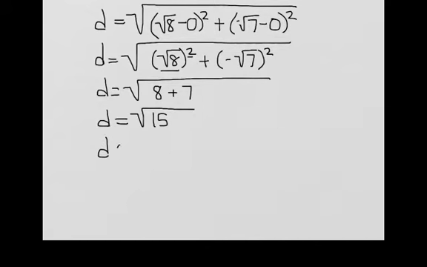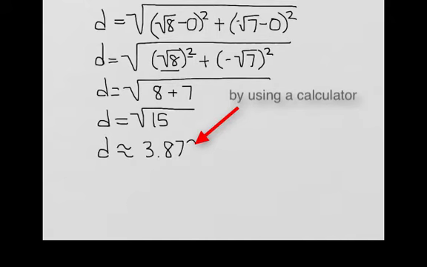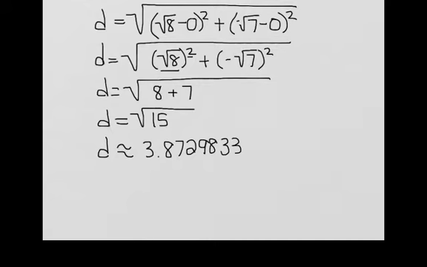Square root of 15, I get that D is approximately equal to 3.872983346. And now I'm going to carefully read the instructions where I'm supposed to enter my answer online, and it says to round to the nearest thousandths. Here's the tenths, here's the hundredths, here's the thousandths. I want to enter an answer that has 3 digits after the decimal place.